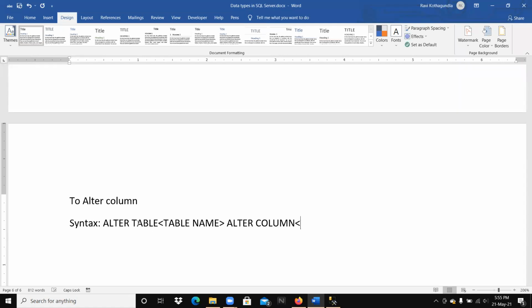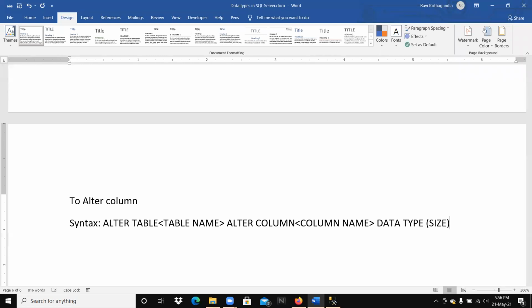Okay, we need to write the column name and the character data type size. Is it clear? We need to mention the size also, the data type size. Clear?